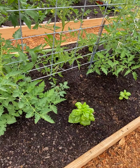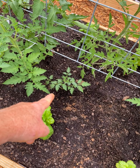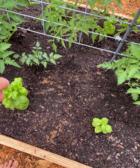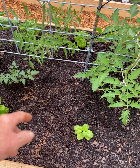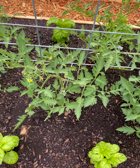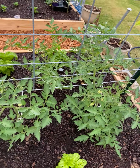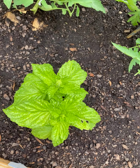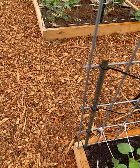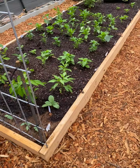And then over here, that little San Marzano right there is from a sucker that I rooted, and I had to remove the other one from right there, so those are too close together, but I'll try to train it a little more that way. And then I've got some pink fang tomatoes growing, which is super exciting. Some of my basil is starting to bolt, but I have some Genovese basil in a container that I seeded, so I'll be able to put that out.